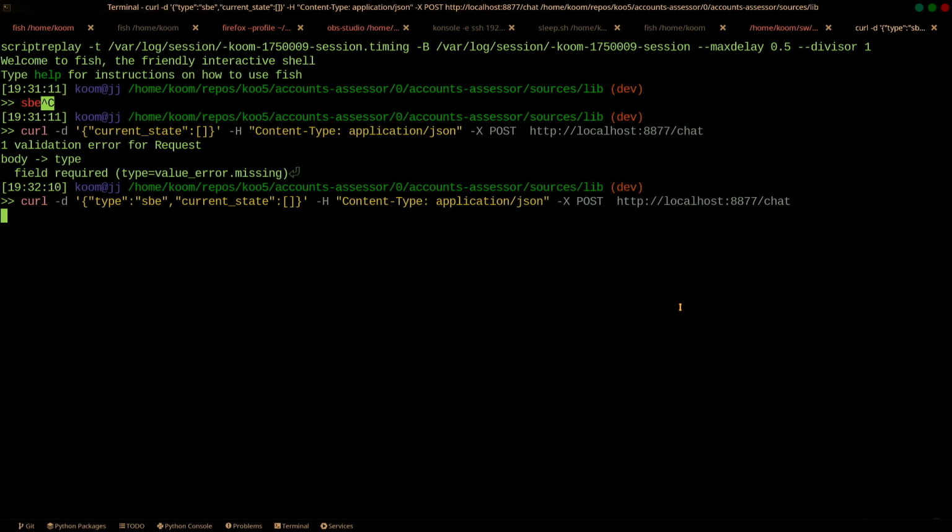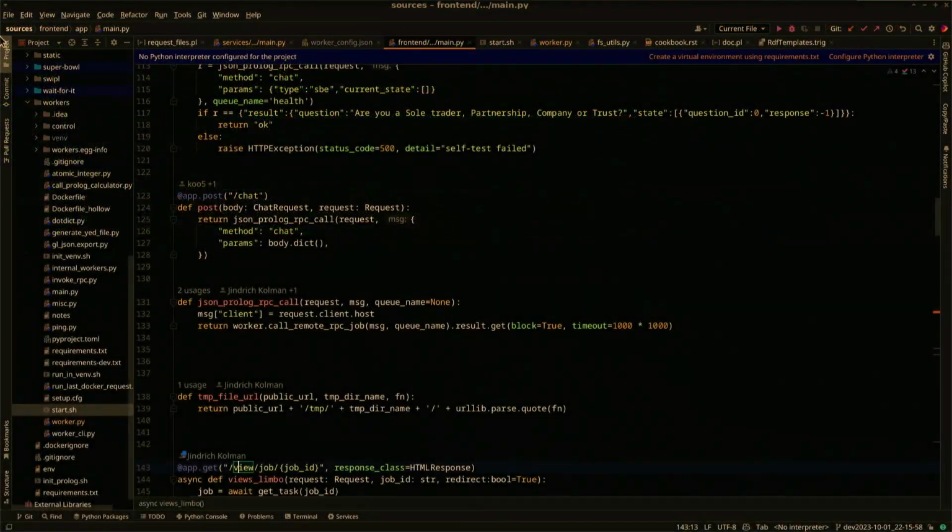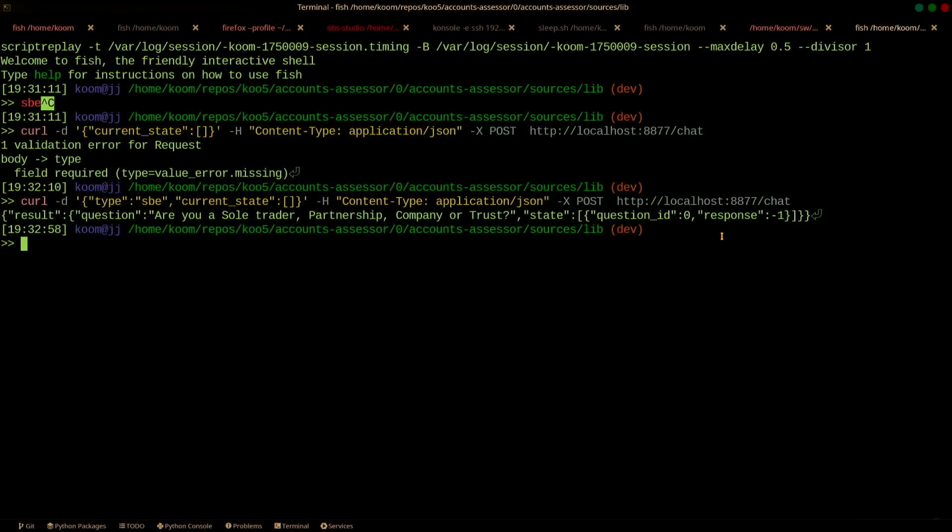Okay, it's thinking. Even for the simple requests, it takes a bit of time to spin up the Prolog process, especially in debugging mode.